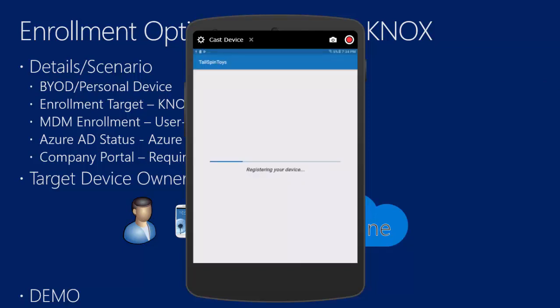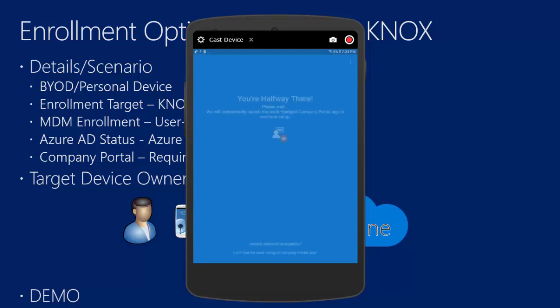And now we're into the experience in the company portal where we're just waiting to register my device and so on. And similar as before, we just wait as we go through these things. So it's registering. Now it's moving forward to where it's asking me to sign in again. It says I'm halfway there, good to go.